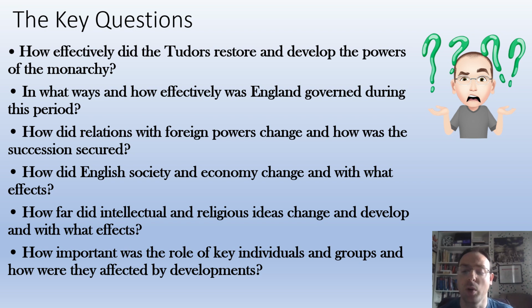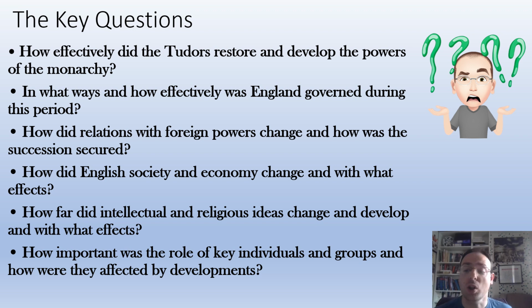With the move towards a non-Catholic church, those developments of Protestant ideas really develop even further through the reigns of Edward and Elizabeth, and we see the fight back of the Catholic Church under Mary. The religious ideas and things like humanism, which starts developing in the time of Henry VII, are really important and play a really important role in shaping England as it goes forward. And the other bit that we look at is key individuals.